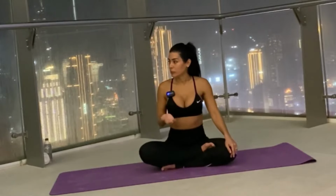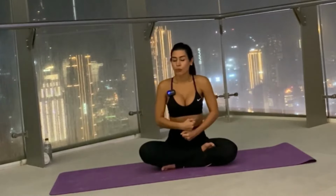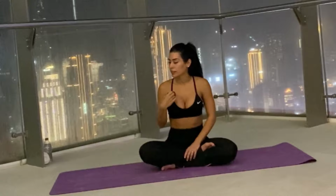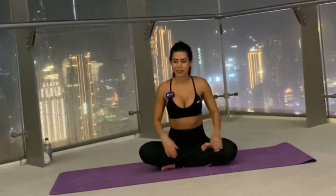For that, you make a slight constriction of your throat to produce a sound similar to the waves of the ocean, like Darth Vader sound. When you are in Yogi breathing, you bring the attention to the movement of your breath, because you are going to expand your abdomen, diaphragm, and chest when inhale and contract when exhale. When you're using victorious breathing, Ujjayi breathing, you bring the attention to the sound of your breath. These two actions will bring more stamina and a meditative quality to your practice. Okay? So let's just begin.